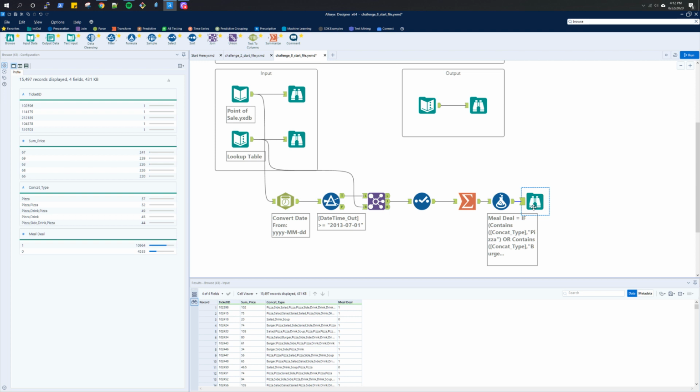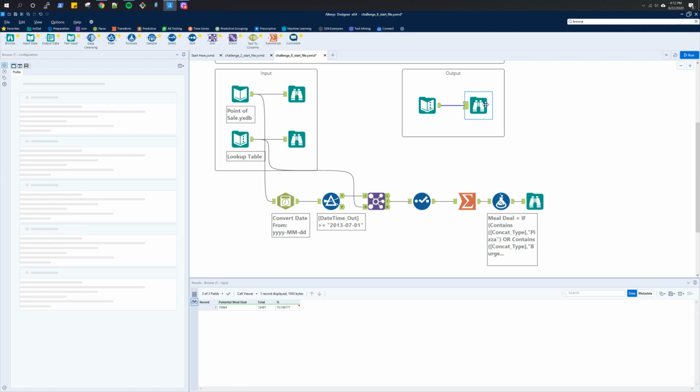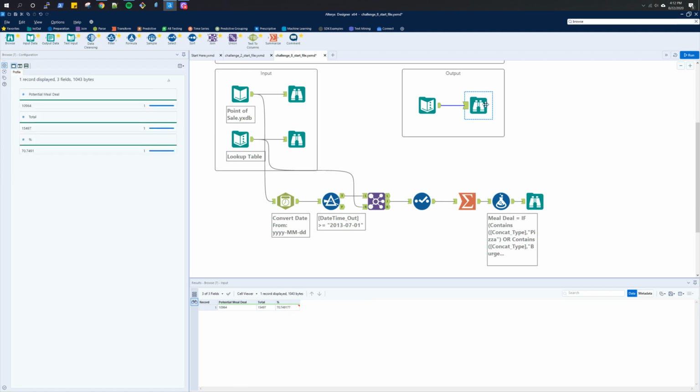So it looks like the number by now is good. I just have to group that together in the total and the percentage of the total.